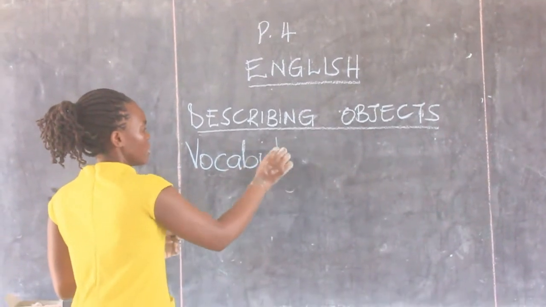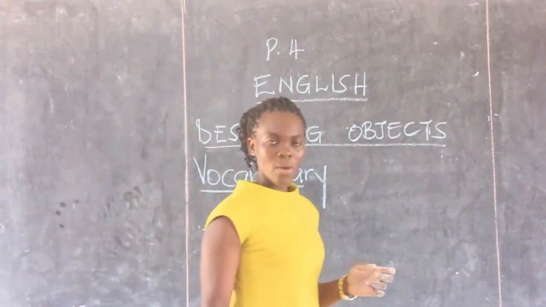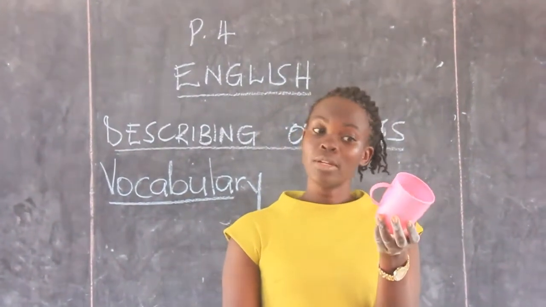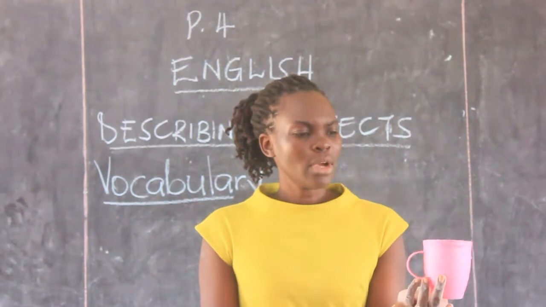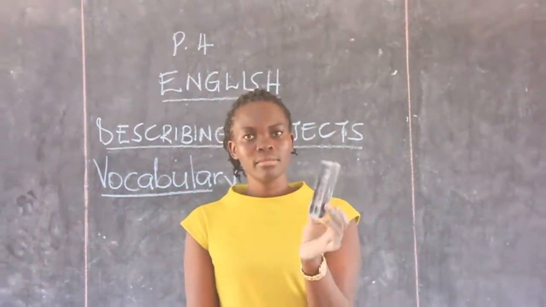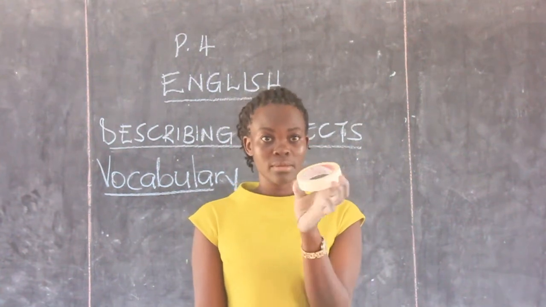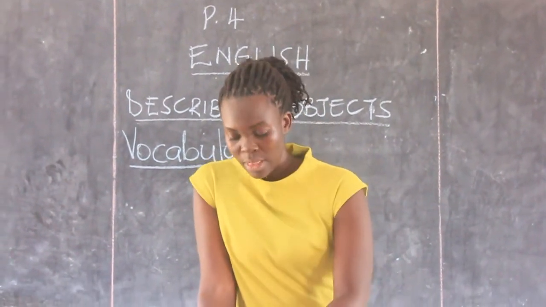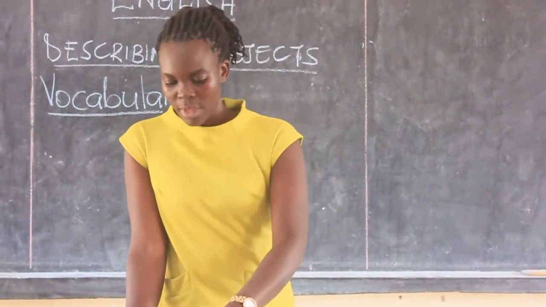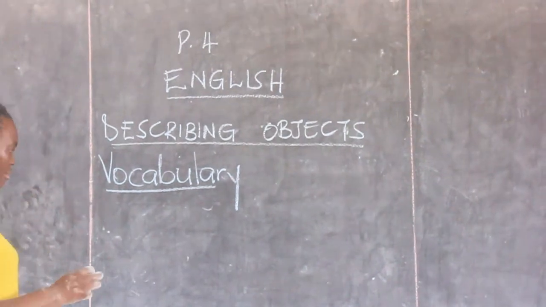Vocabulary that we use to describe the objects, okay? When you look at this cup, you can describe it in very many ways. You can talk about its size, you can talk about its color, you can talk about its age. Is it new? Is it old? When you look at this, same thing, you can talk about the color, the shape. All that is describing. Then there is this one also. Look at it. Size, color, shape, and the age probably. So, under the vocabulary, the first one we have is color.